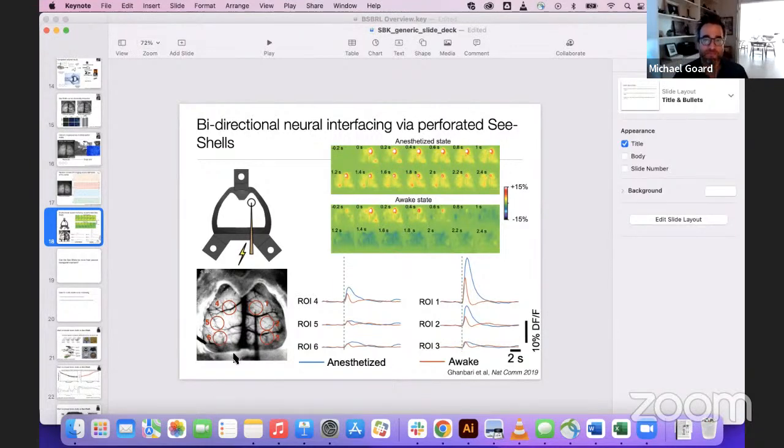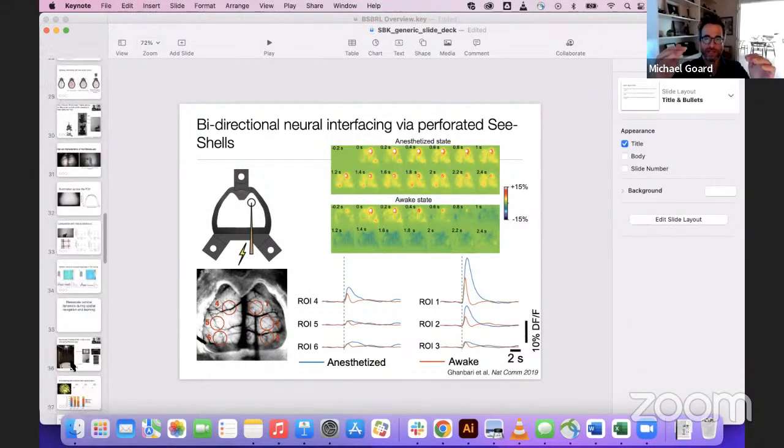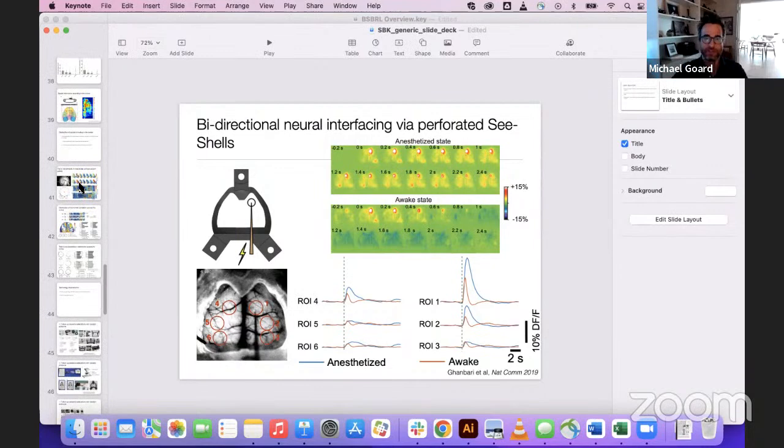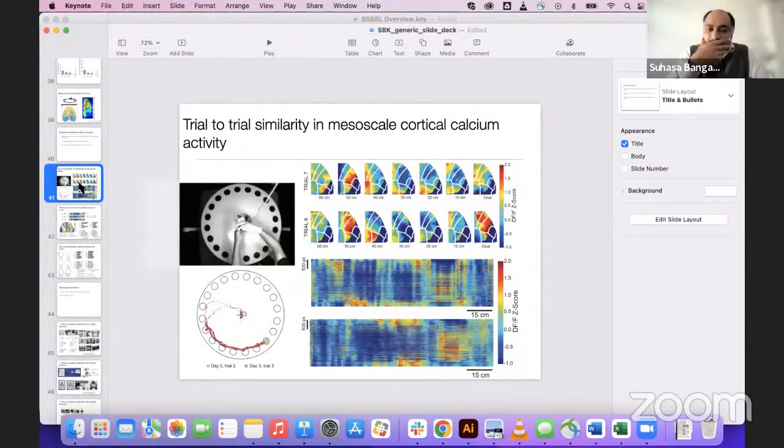Hey, very cool talk, first of all. And thanks. I had a few questions about the recording while they were running around in the Barnes maze. First off, I noticed you displayed the trials on top of each other and looked at the correlation. How did you line up the trials, since presumably there are different amounts of time before they reached a goal on each one? Did you just scale it linearly?